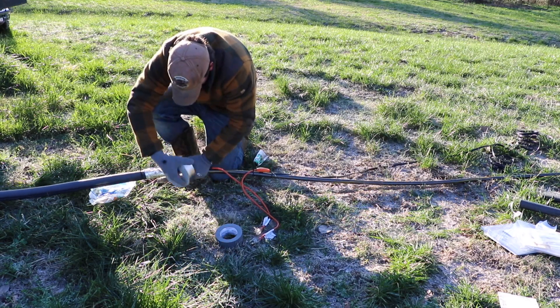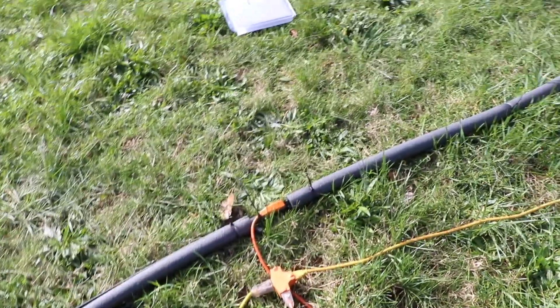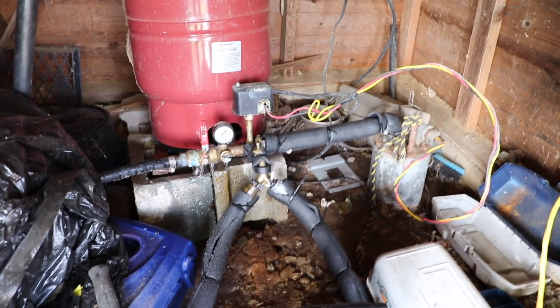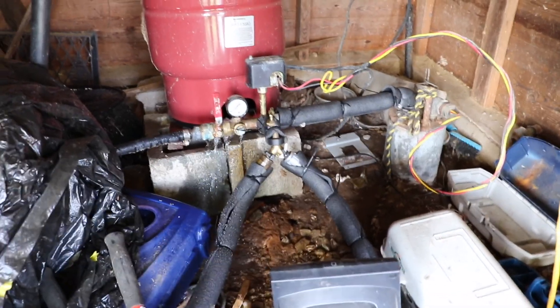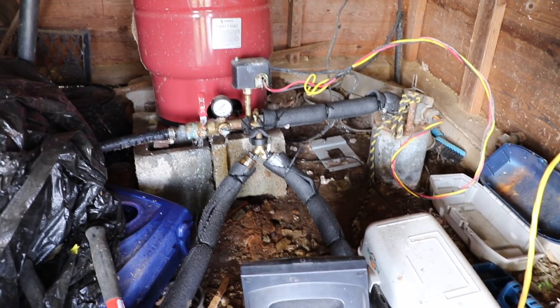So we ended up having to get electric heat strips and zip-tied them all the way down our hose line and into the well house, and then we had to wrap insulation around that and zip-tie that — so our hoses were completely insulated with electrical wires running out to them, plugged in, so that anytime it would get down below a certain temperature they would turn on and heat the line to keep it from freezing. The other problem was that because the hoses were going into the well house, the well house door wasn't closed all the way. I successfully defrosted the water near the well pump, but the problem I then had is that the meter froze and actually cracked.